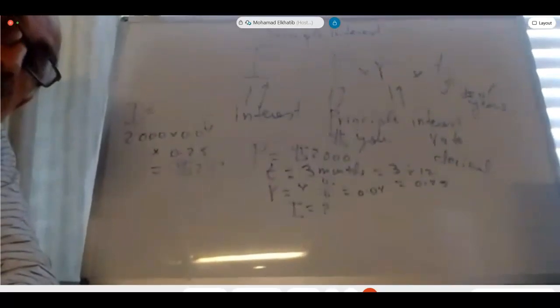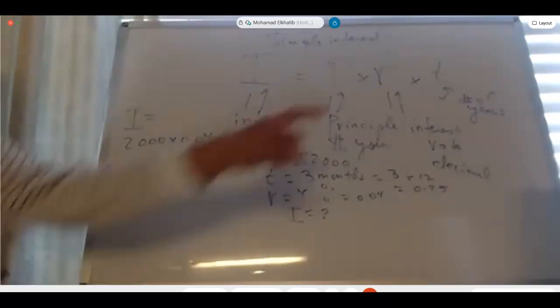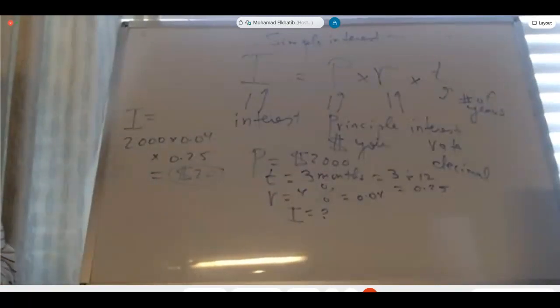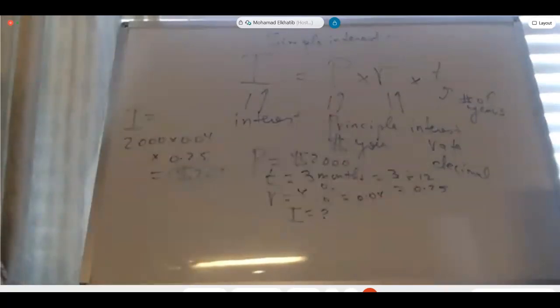So how we doing, class? Are you understanding simple interest now? Where did I get 0.25 from? It's the time, right? It's how many years you're going to finance your money. The question says 3 months. You cannot leave it in months. The formula says you have to make it in years. To change months to years, you divide 3 by 12. That's what you get, 0.25. Does that answer your question?